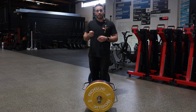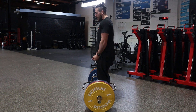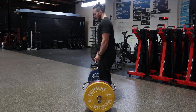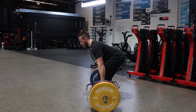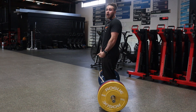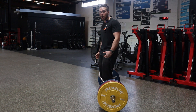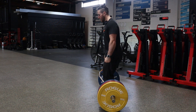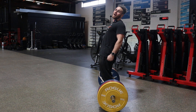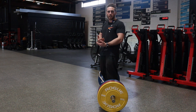Next up is your lockout. The reason why we say lock out to where it feels balanced is because sometimes with a deadlift you can see someone leaning right back to try and get that deadlift. What you're going to do instead is just make sure that you're neutral when you stand. If you try to lean back, the bar doesn't have your thighs to keep you balanced — you'll fall right back. So make sure that when you lock out, you're not throwing those hips forward. Stand up, feel that everything's got tension, but don't go too far back nor too far forward. Find that balance point.